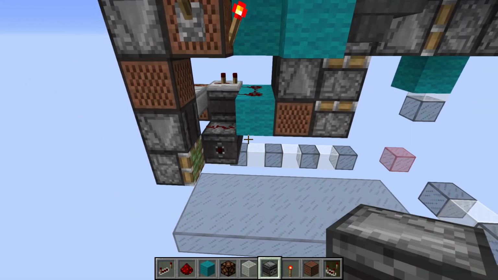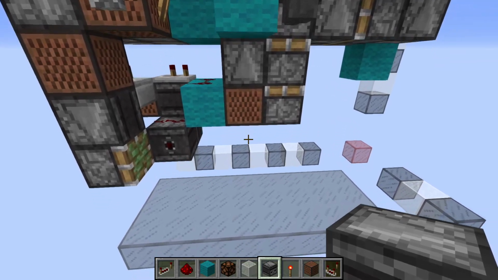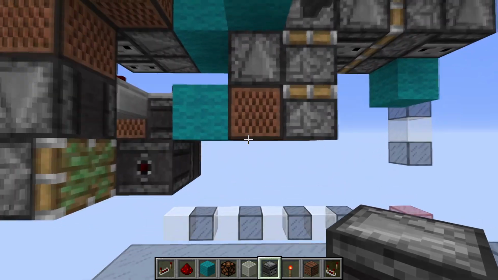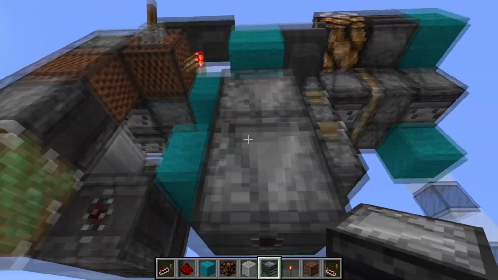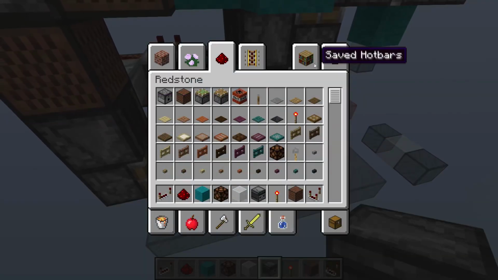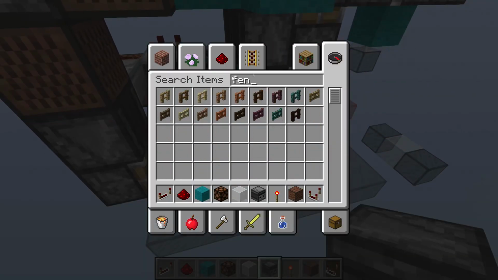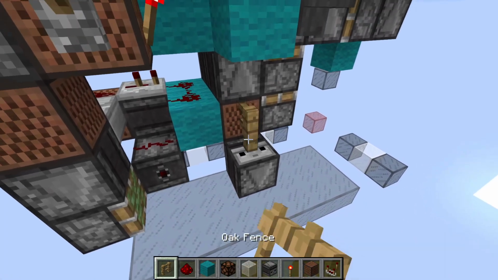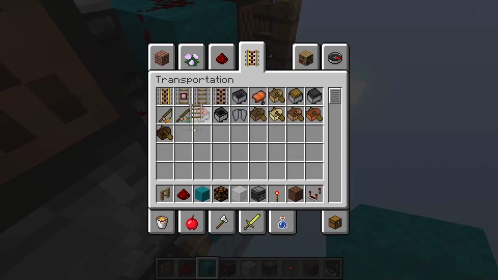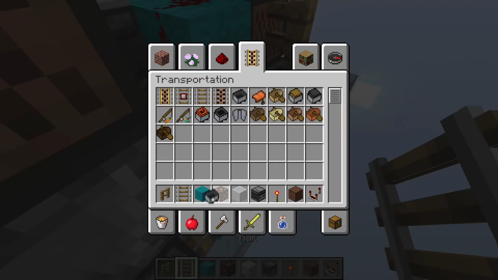Okay, so before we get any further, we're gonna do our minecart stuff here, just so we don't have to destroy any other stuff. So we can start first by placing an observer facing down here, which our minecart will be on top of. And then we can take a fence gate and place it on top of this observer. 2 blocks like that. You can put a rail on top.